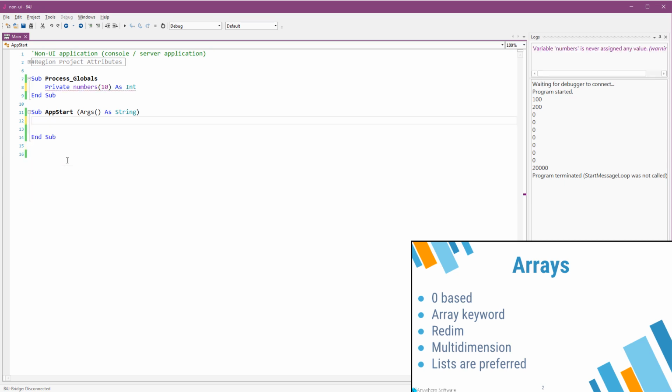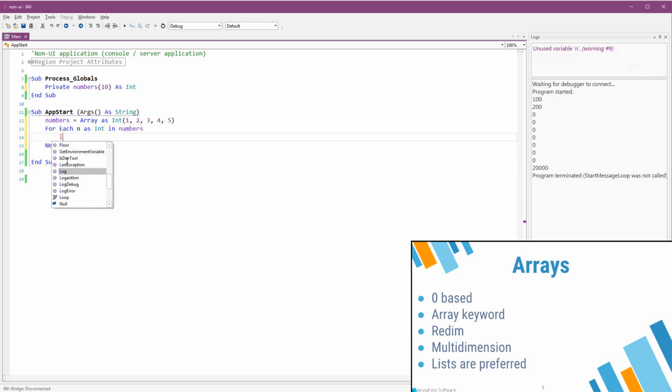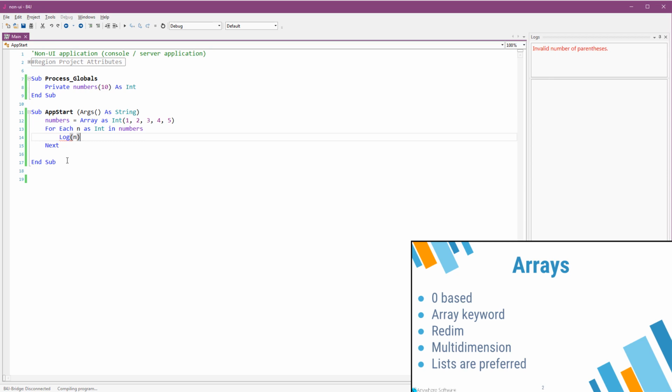Another way to create an array and to set its elements is with the array keyword. Array as int, and it prints 1 to 5. Note that the array keyword returns a new array.